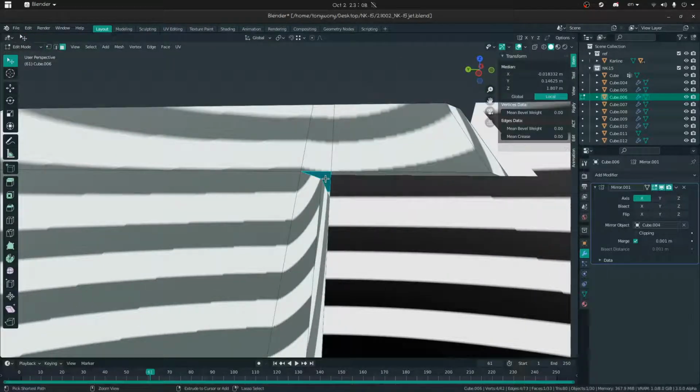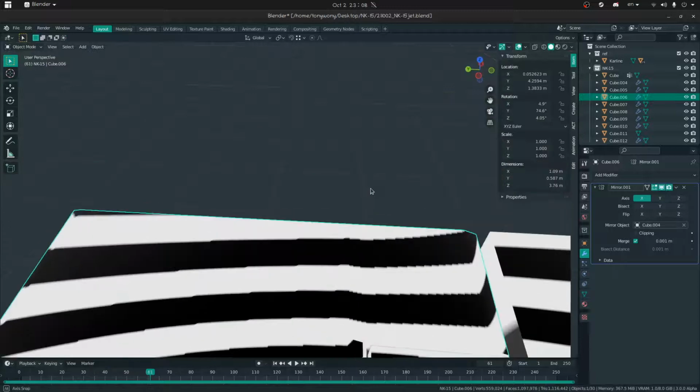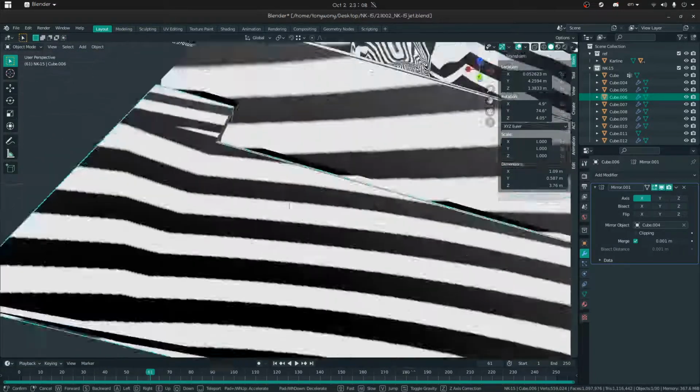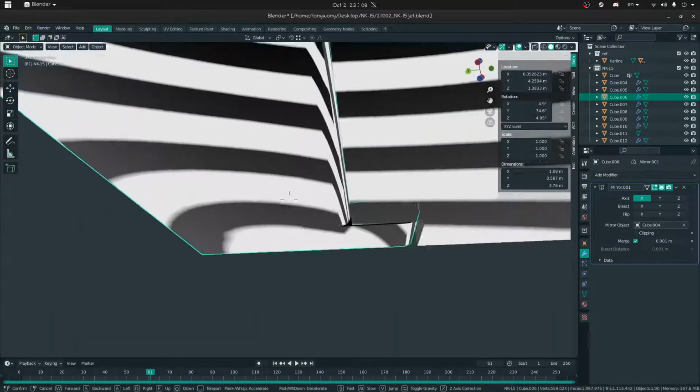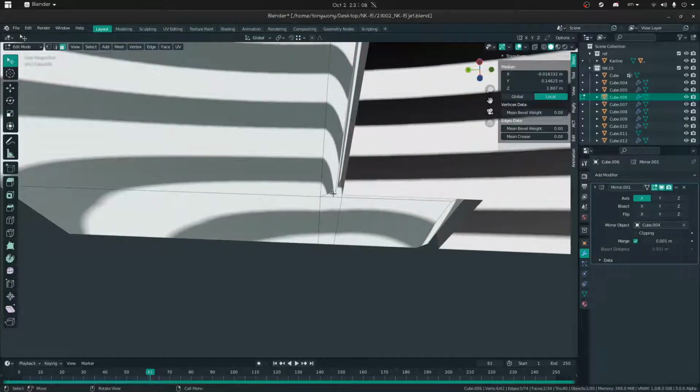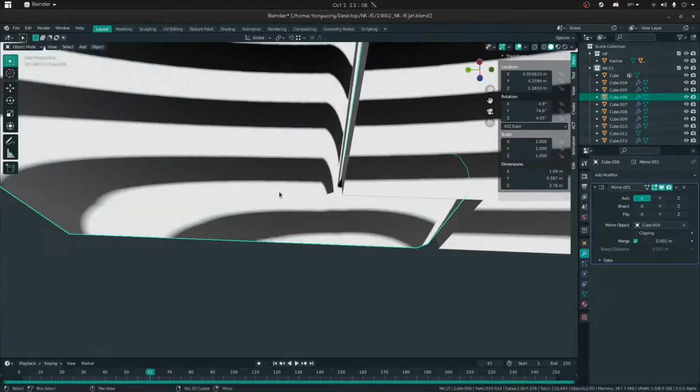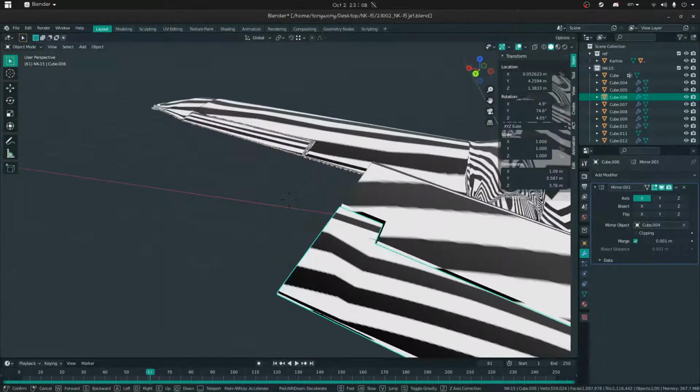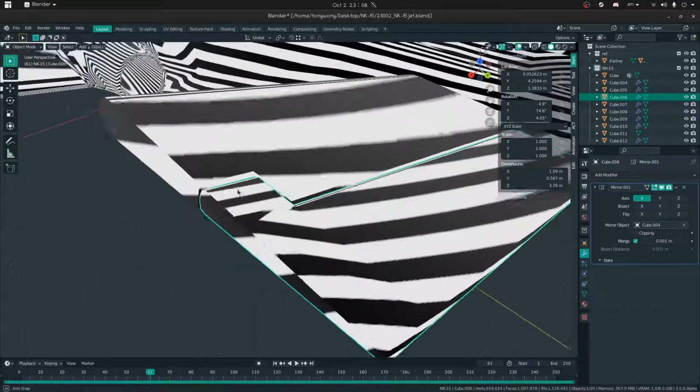Maybe triangulate it. That might help, because triangles are a bit easier to calculate. I'm just doing an educated guess. So press Ctrl T to triangulate it.